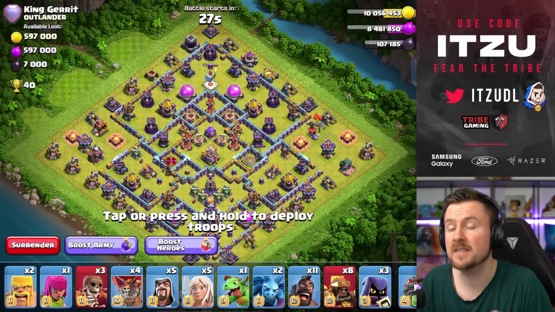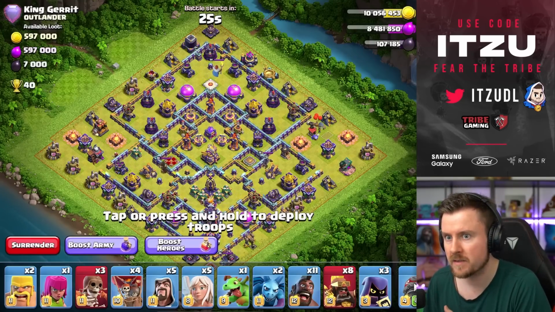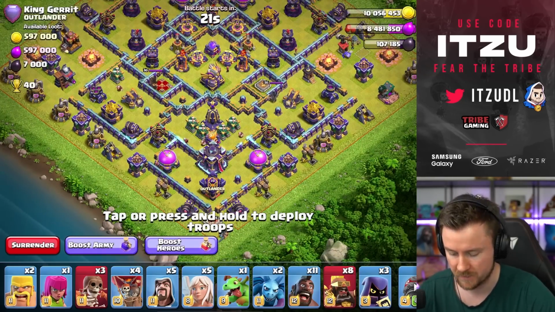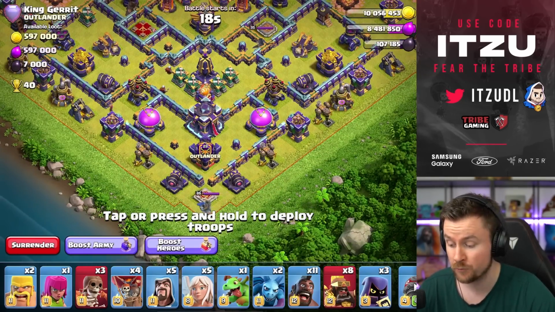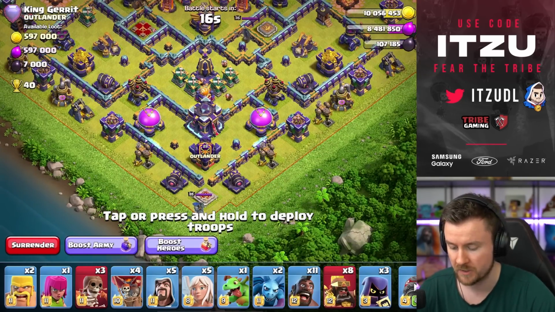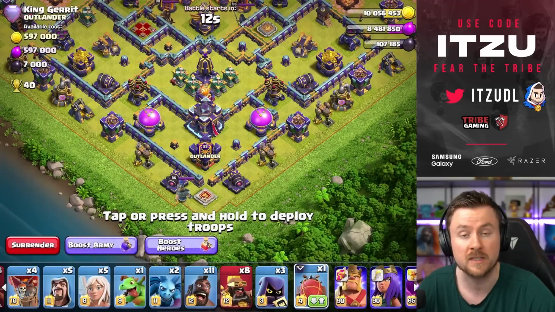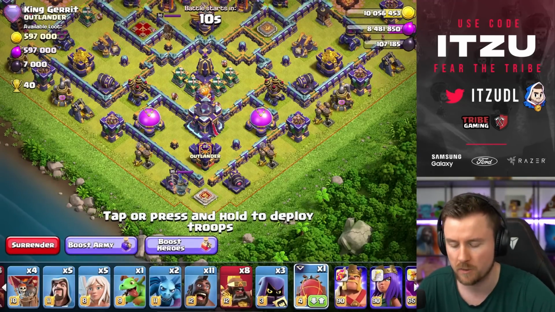So the idea of this strategy is to play Hog Riders similar to Lalo. I will show you that in this attack, but let's start things off with the Queen Charge. On this one, the clan castle is really exposed, which is nice for a Queen Charge in general. As well, I think a lot of times I'm going to use the Yeti Blimp just because I think it's super strong right now.